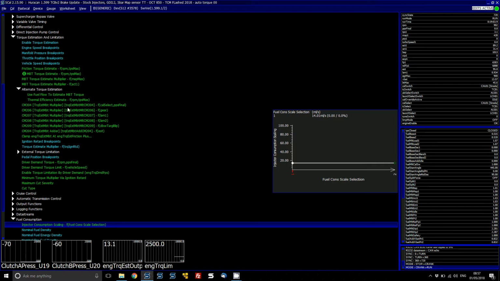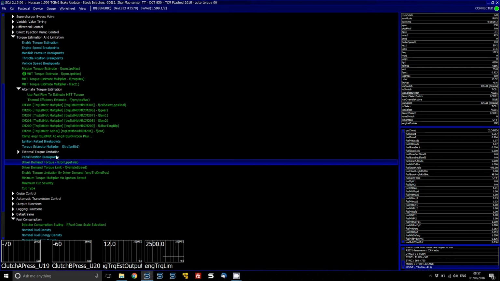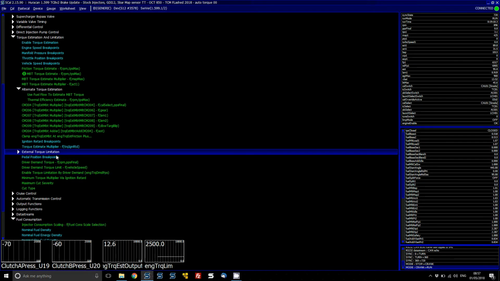And what we're going to do now is have a drive before I explain some of the other maps that are down here, to show the effect that the engine output trans torque has on the transmission in this particular car, and what it does with the shifting. So let's put the car into gear. You can see there where it just changed 1 to 2, just before I get onto the main road, the engine torque lim value did drop because it shifted gear.